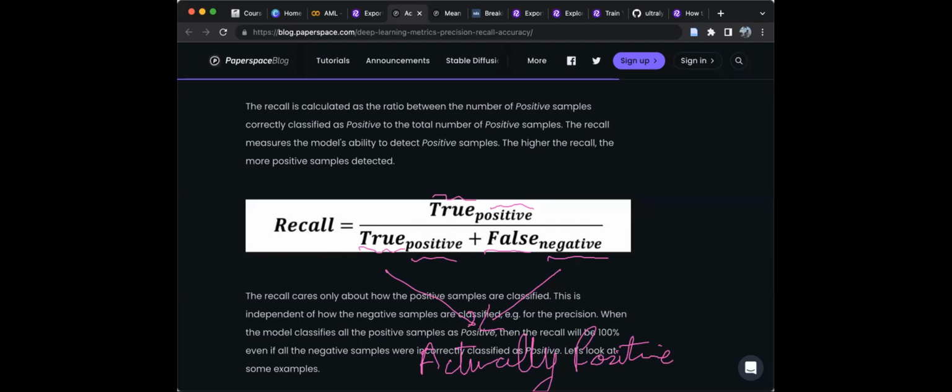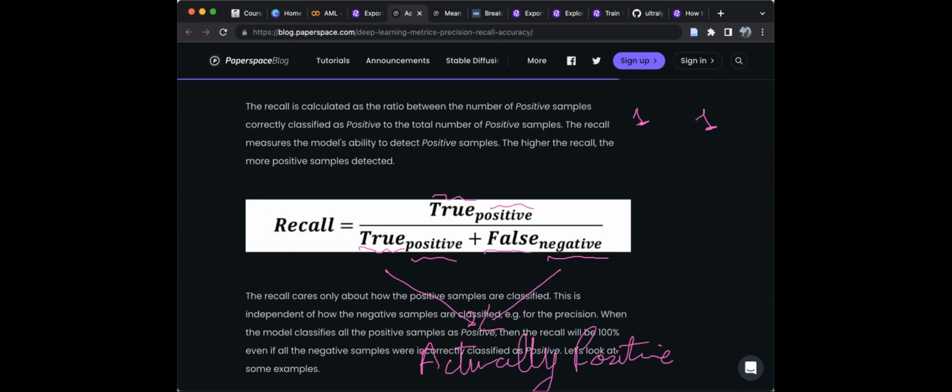This is not related to the previous one, right? You can have a model that is very precise, but does not have good recall. A model that is very precise means that once it tells you this object is positive, it's guaranteed that it will be positive. High recall is not about that. High recall just tells you, among all of the positives that exist, how many was your model able to get? How many was your model able to recall?